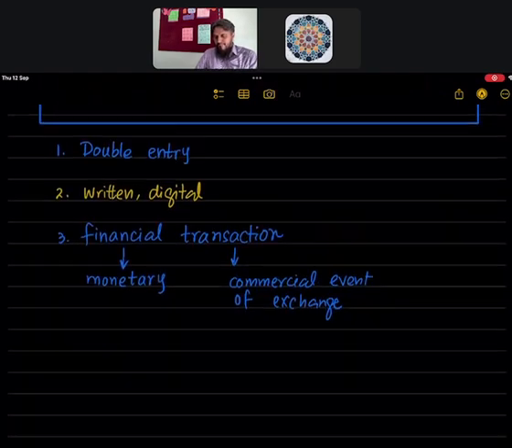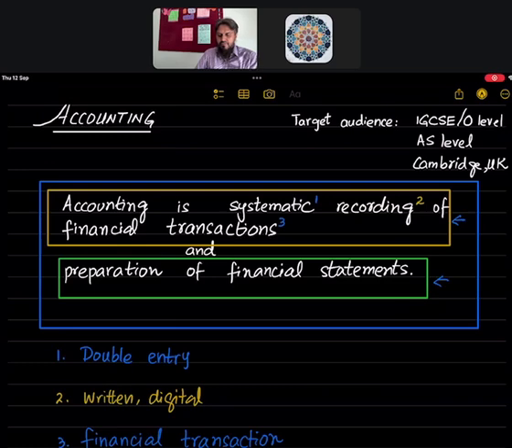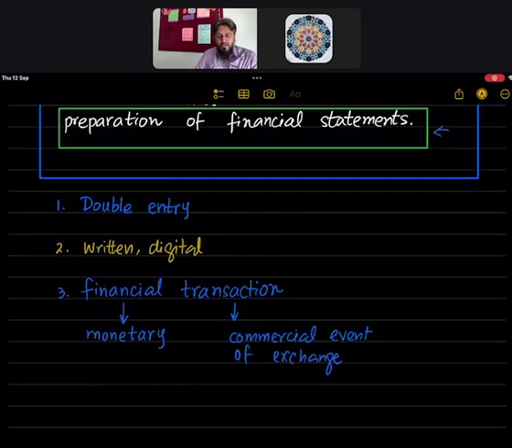So, we have also written down that we will prepare financial statements, which are just like school results or transcripts. So imagine that these are the transcripts of the business. How did the business perform during the previous period, which is usually 1 year. A period can be different as well. It can be a quarter. In some countries, it is legally mandatory to publish the financial accounts or the final accounts or the financial statements, which is another name for final accounts.